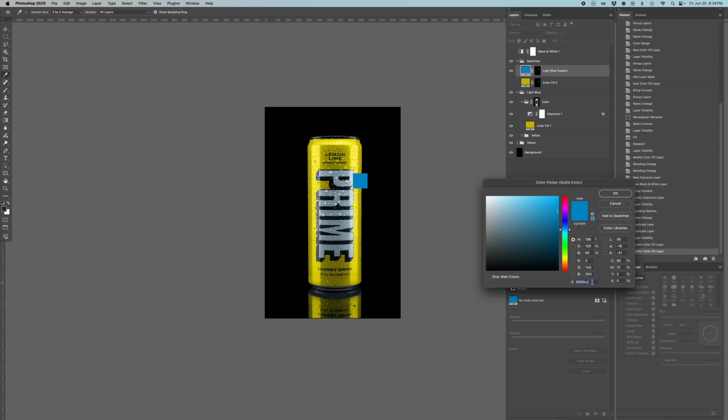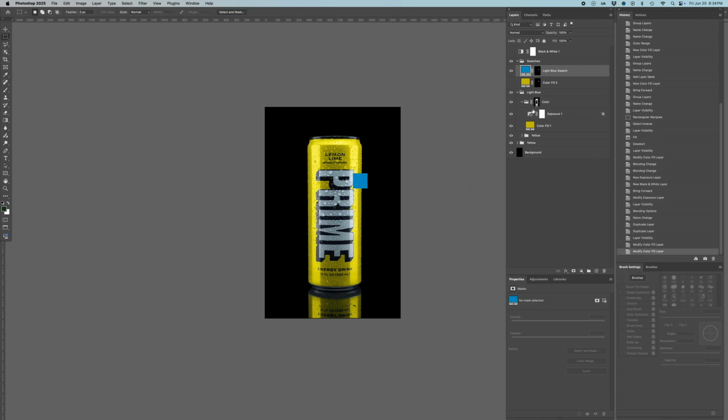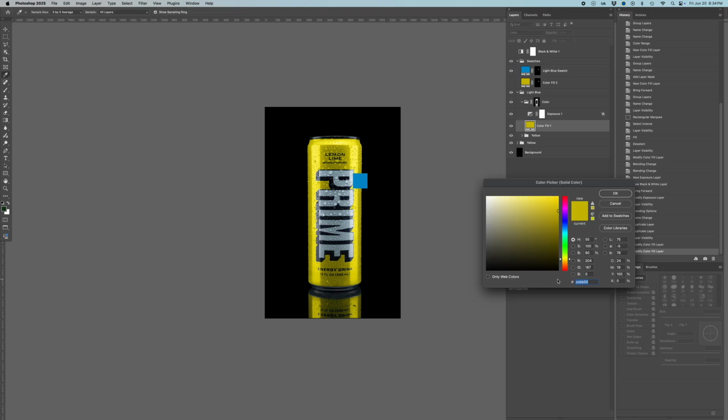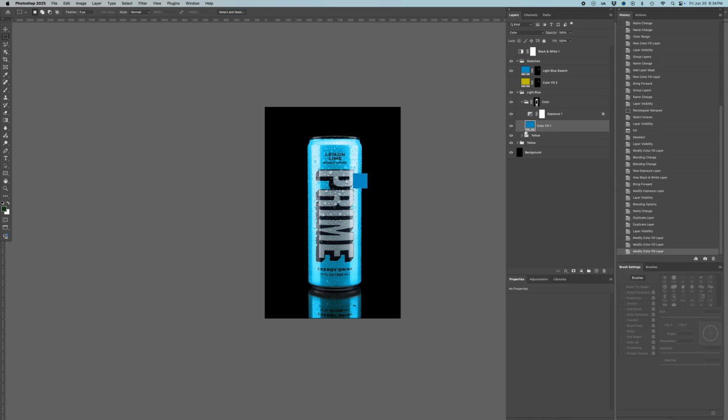Now I forgot to copy the numbers. We copy our number down there, and we apply it to our color layer down on the can. Hit OK. Boom. Nice. All right. Let's hide that. I don't think that's going to affect it, but let's just hide it anyways. Just rename that can.